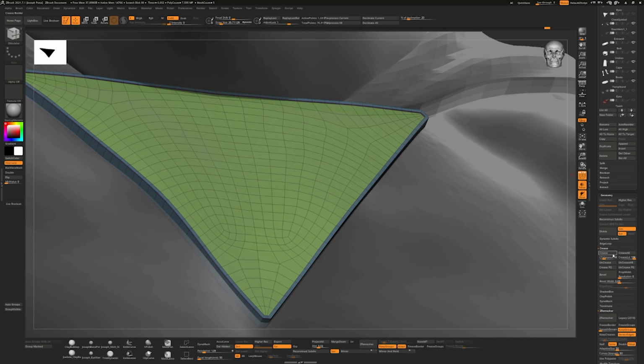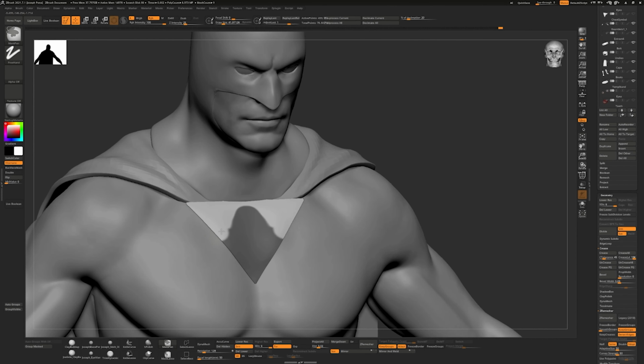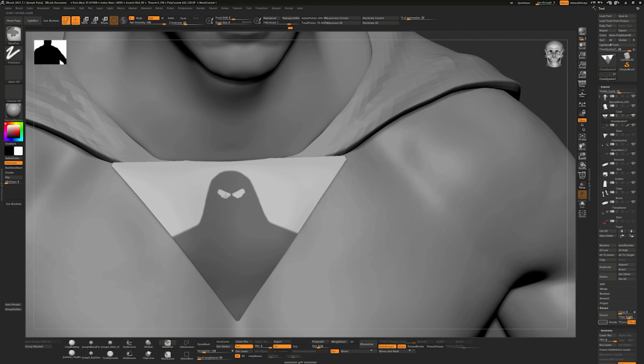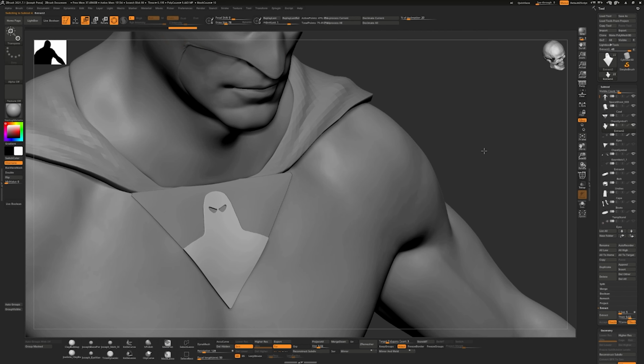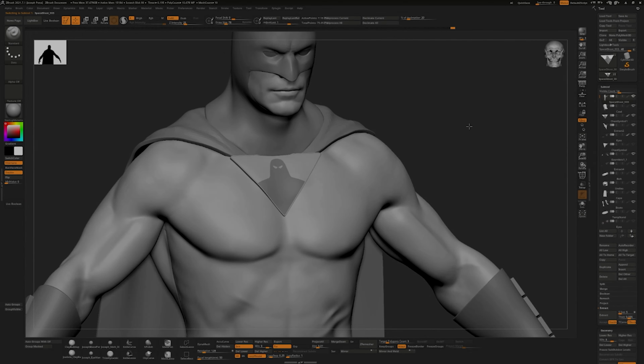I'm using ZBrush's remodeling tools there. And for the Space Ghost logo, again, it's just a hand-painted mask and an extraction and ZRemesher. I'm really not doing anything too complicated.